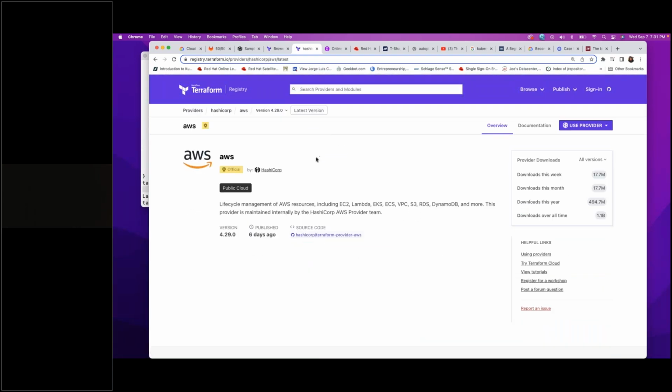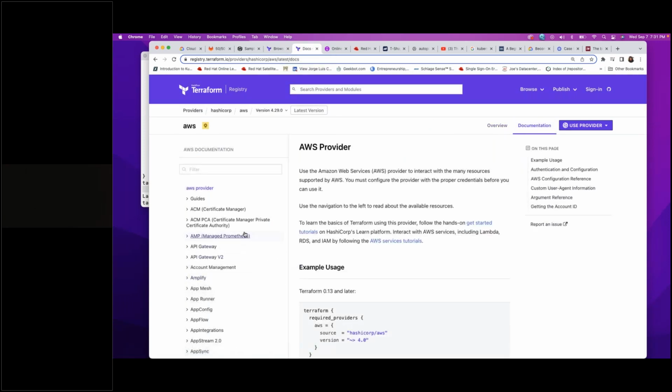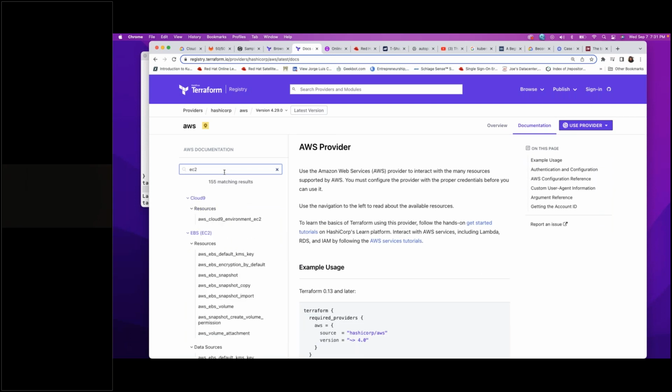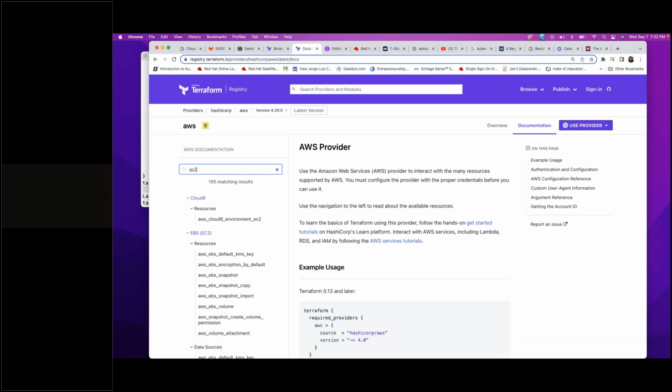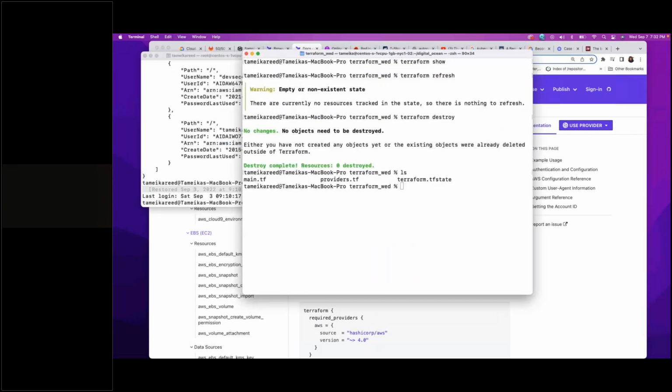Let me see. I hate when they do it this way. Okay, here we go. EC2. All right, so when you come here and you're reading and you want to deploy something in AWS, you're going to need the provider, right? And let me pull that back up, because this is what I want y'all to be able to do come next week. So let's get our baseline set up. Okay.